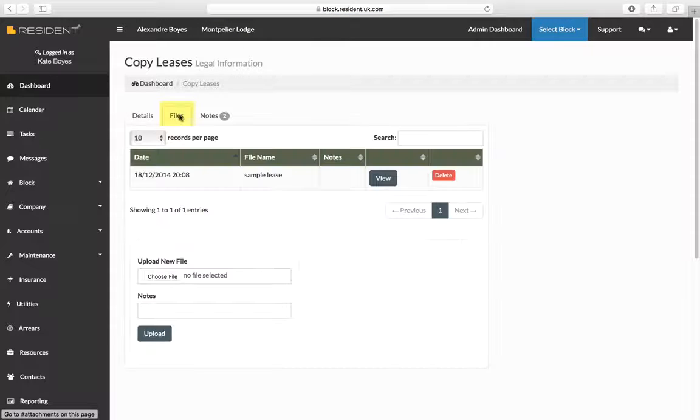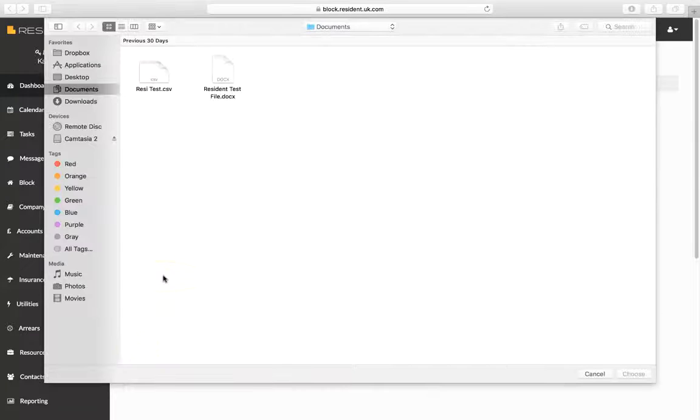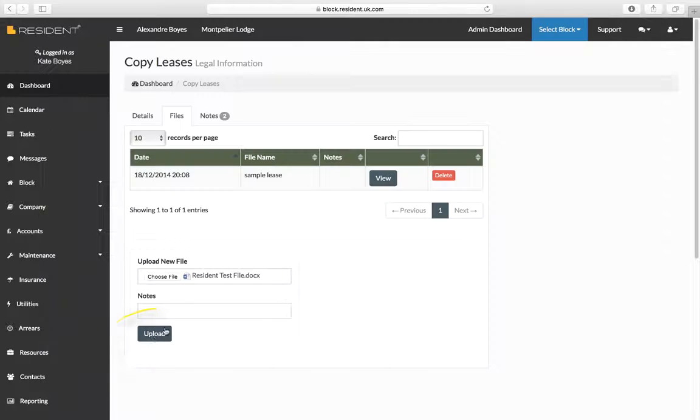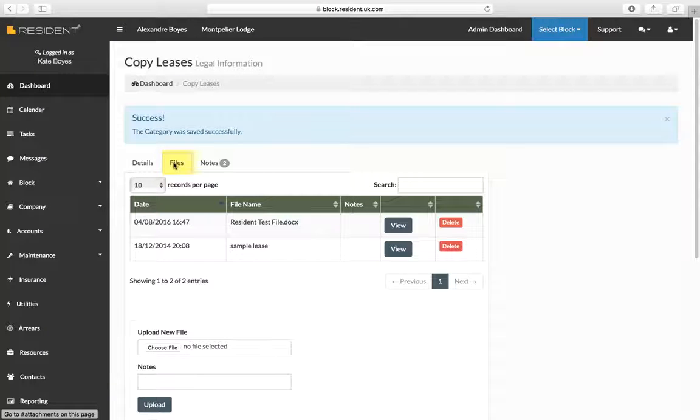Clicking on the Files tab will show you what records you already have. Or to upload a new file, click Choose File, select it from your computer and upload here. Click back into Files and you'll see it here.